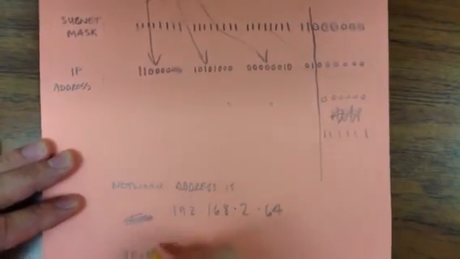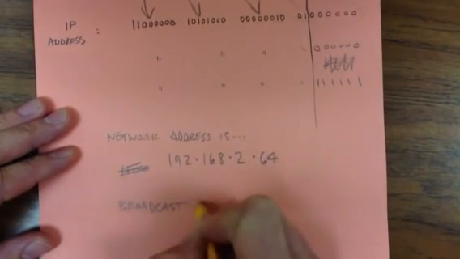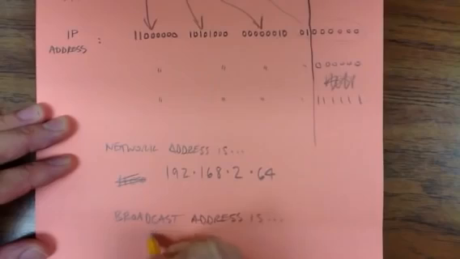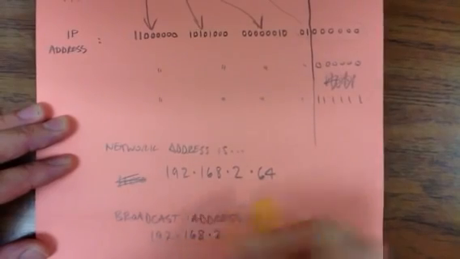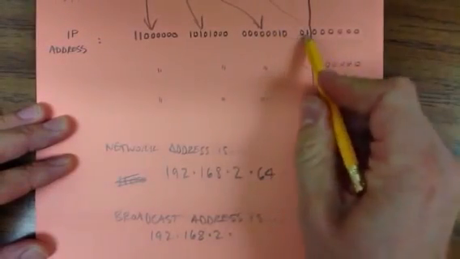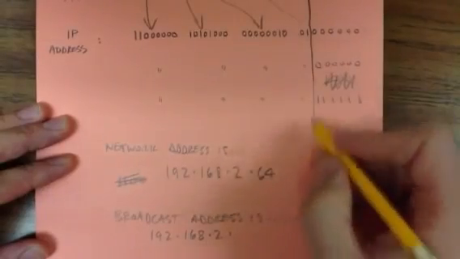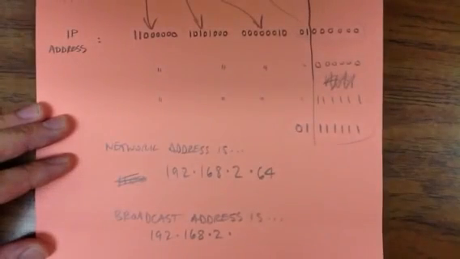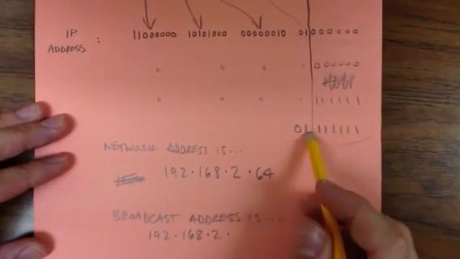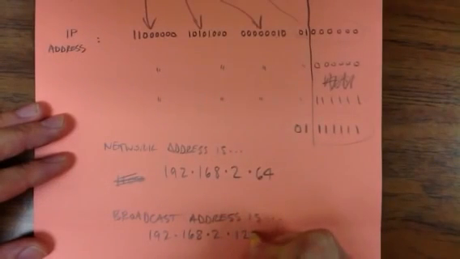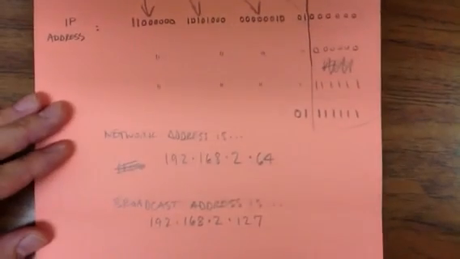Broadcast address is, well, remember, these can't move. So it's 192.168.2, right? 192.168.2 dot 0, 1, 1, 1, 1, 1, 1, 1, 1. So what is that? 0, 1, 1, 2, 3, 4, 5, 6. Well, what number is that? Well, that's 1 less than 1 with all these zeros, so 128, 127. Is that what it is? I think that's what it is.